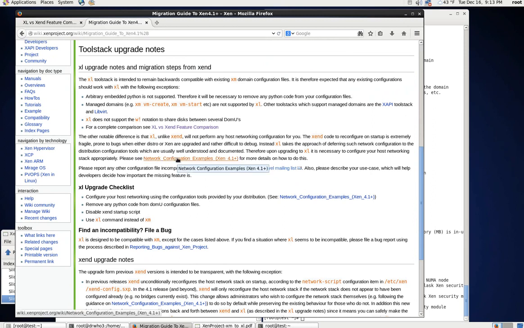It even includes links to the networking page and so forth, as well as discussion on how you can get hold of the developers if you think there's some sort of problem. By this point, we've had several releases running under XL, and things seem to be going very, very well. So I hope this is a benefit to you, and as usual, let us know at xenproject.org if there's anything else we can do.